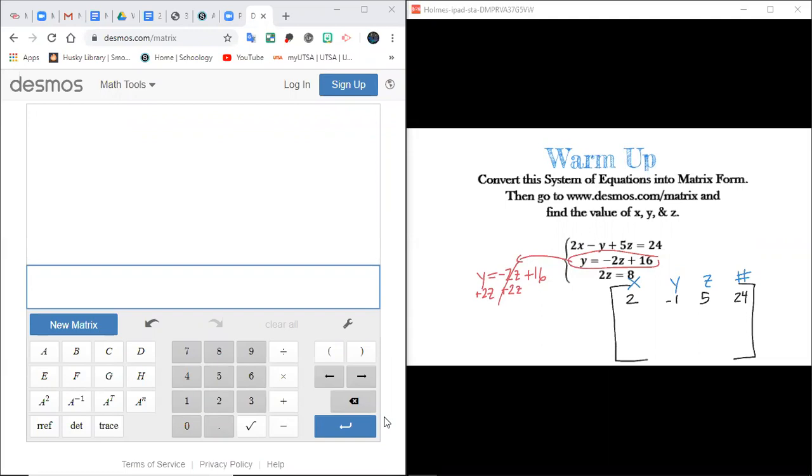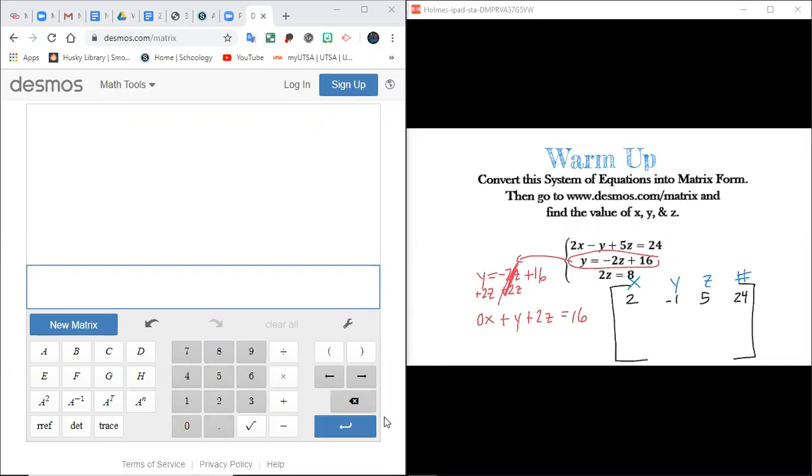But let's start with the variable X, because we need to have X first. Do we have any X values in this equation? No, right? We have no X values, which means we need to start by putting a 0x for the X value. The next variable is the variable Y. And here we have a positive Y, so we're going to put +Y next. And then the last variable is the variable Z. And notice how we have a +2Z, so we're going to put it here as +2Z. And that equals whatever's left over on the right. On the right, we cancel the variable, so we're just left with 16.